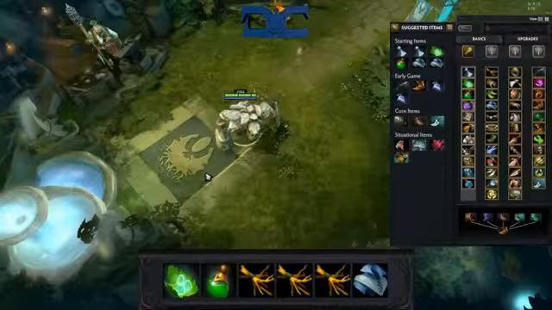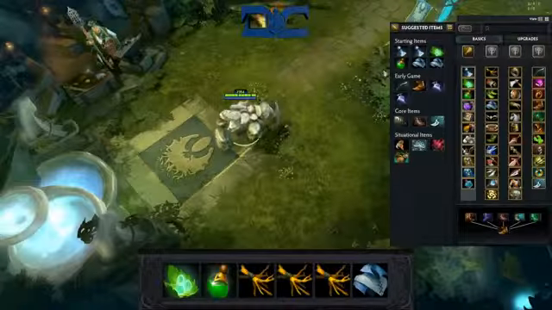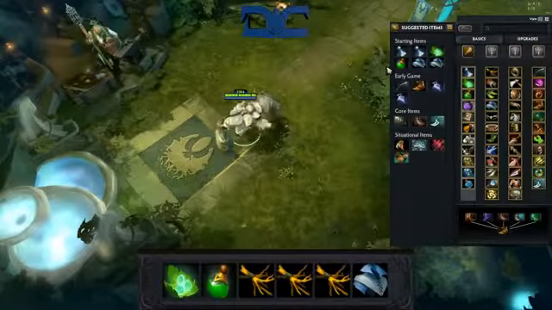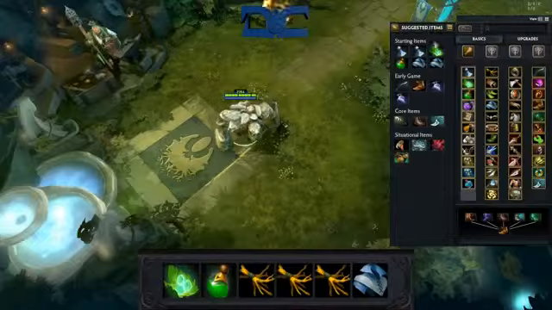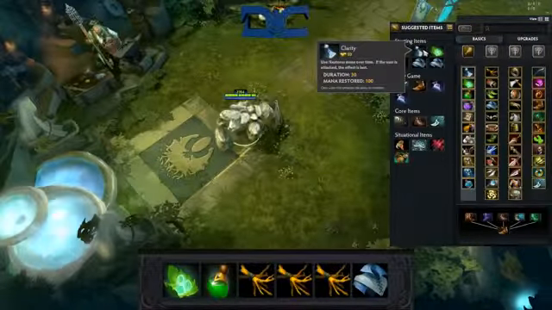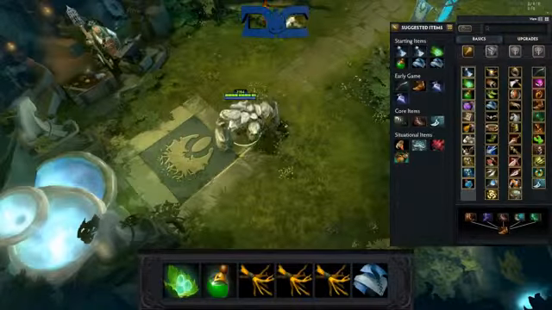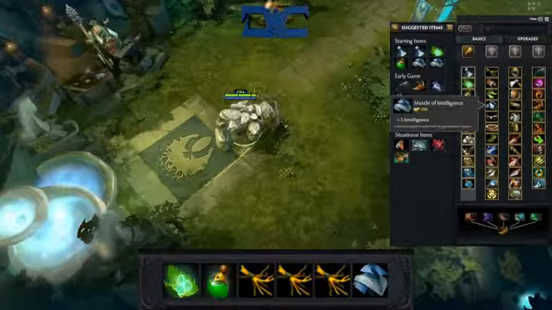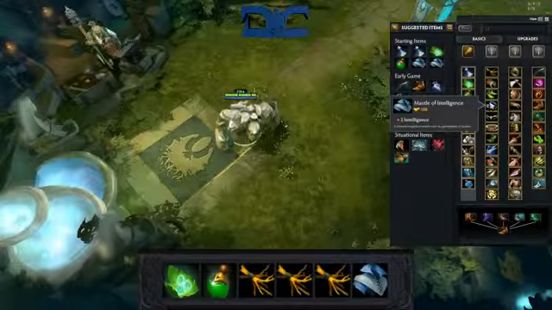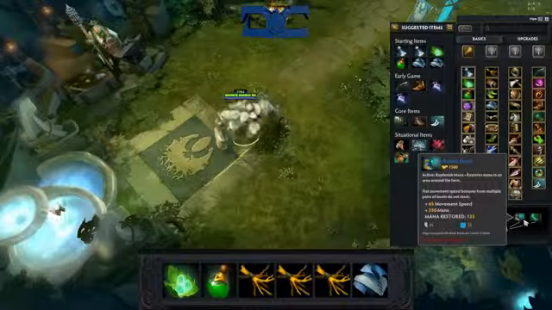Item build. Starting items for Tiny are actually very important because you need to have enough mana to combo at level 2. The magic number for that of course is 240. Get your basic regeneration, any combination of tangos, salves, and mana pots. But again, the important thing here is to get enough stats to hit that magic number. A lot of players will fill up on Iron Branches or get a combination of Iron Branches and Mantles of Intelligence.